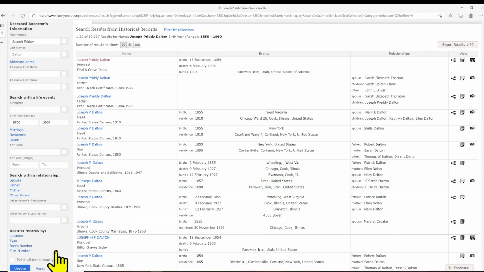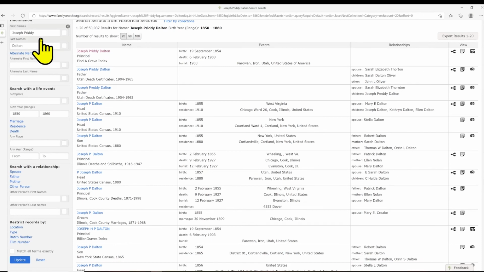You can search records by location, putting a country in, United States, a province, a county. One thing also you want to try is various spelling variations. The historical records you are searching for are not always the same spelling you're looking for. So try various spelling variations that you're familiar with for this person's name.